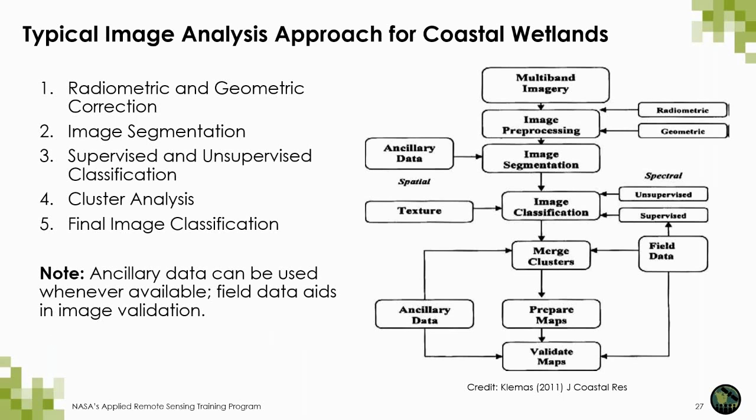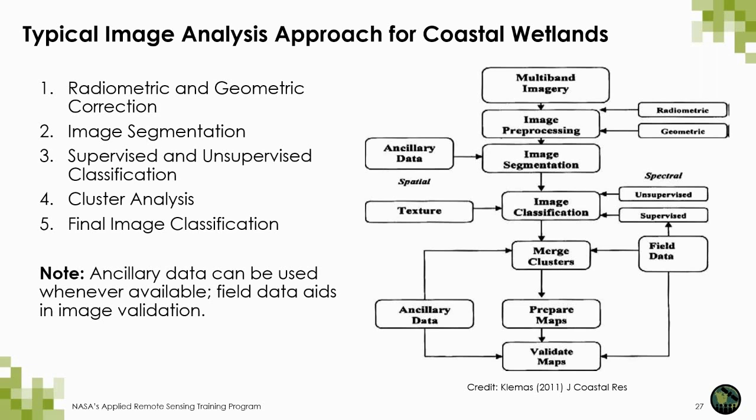This is a simplified path for image processing for coastal wetlands, although it also applies to any other land area. Before the analysis, usually the imagery must be radiometrically and geometrically corrected. The radiometric correction reduces the influence of haze and other atmospheric scattering particles and any sensor anomalies. And the geometric correction compensates for the Earth's rotation and variations in the position and the altitude of the satellite. These days, the products available from most sensors are already corrected for these two factors, so this step is already taken into consideration when you get the image.